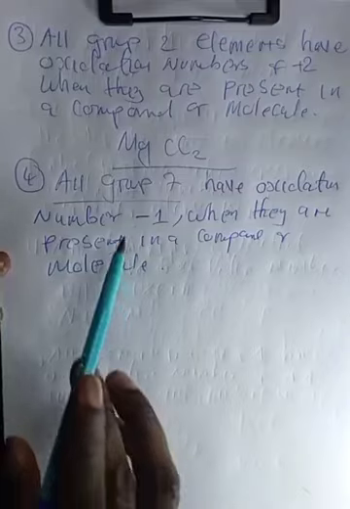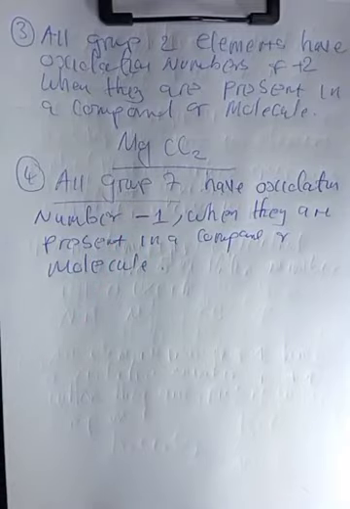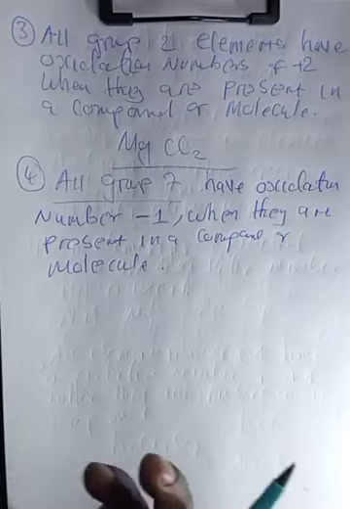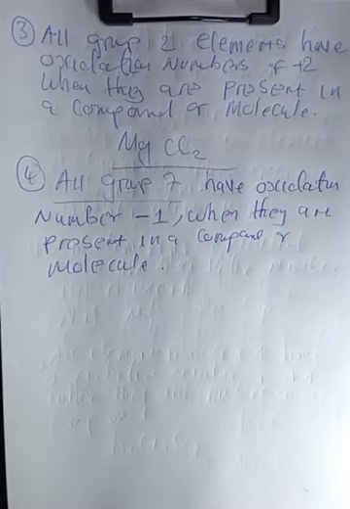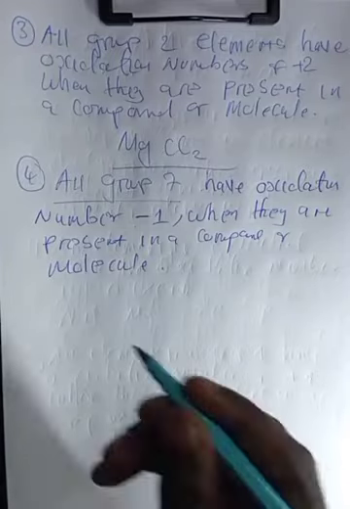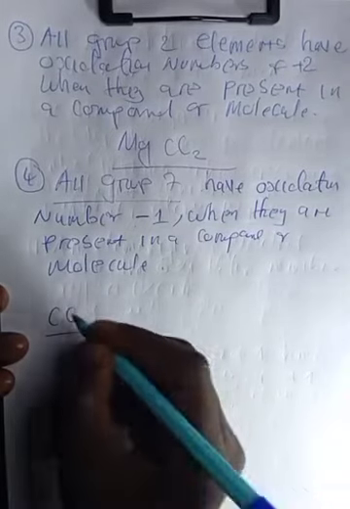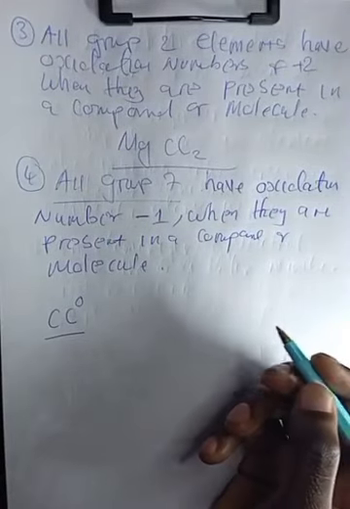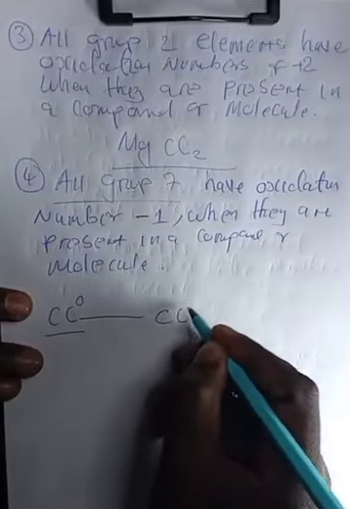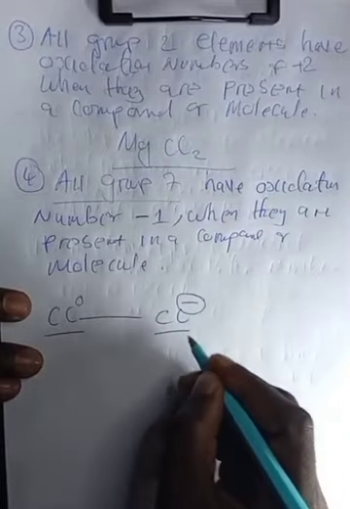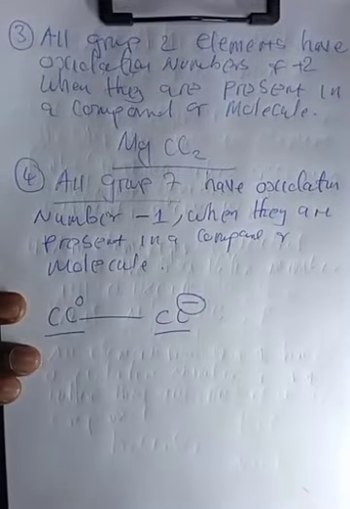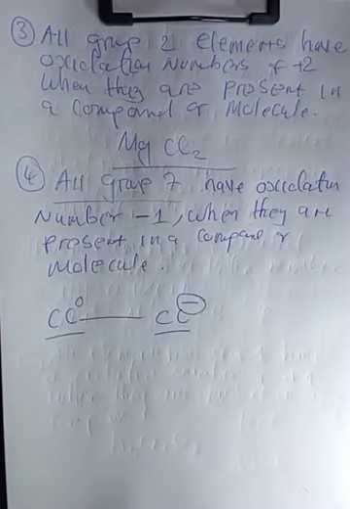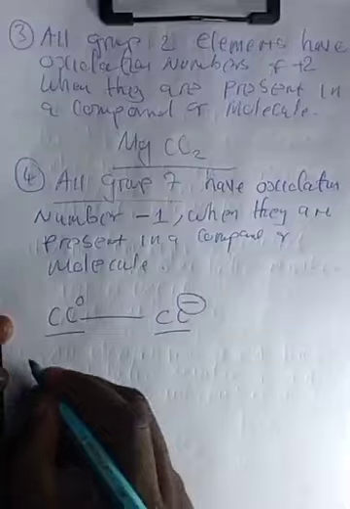It's a simple way to remember. We know that group 7 elements, when they react with another element, gain 1 electron, and gaining an electron attracts negative charge. So when an element gains an electron, its charge drops. Chlorine initially has no charge, the charge is 0. But after it reacts with anything, it goes to chloride ion with a negative on top. This -1 on top indicates the oxidation number of chlorine in this case. Okay, so now let's go to number 5.